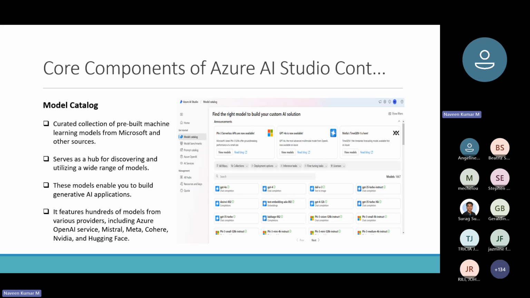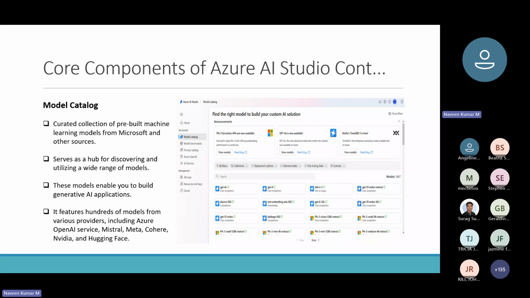So it serves as a hub, and these models enable us to build generative AI applications. Using these models we are going to build chatbots, co-pilots, or agents, so it's going to build ethical AI solutions.